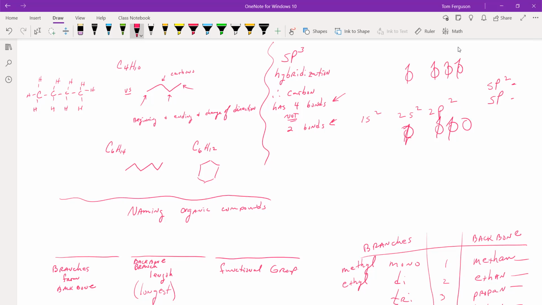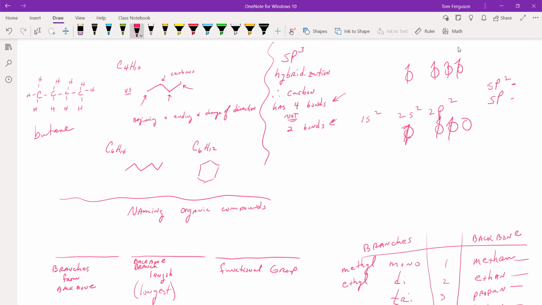Okay, so the way we abbreviate the structure drawing is we eliminate the H's, number 1, and we eliminate the C's. So we would draw this 4-carbon butane, this 4-carbon hydrocarbon, like this instead of with all the H's. Whenever we signify a carbon, we would signify it at the beginning and at the end, and every time we had a change of direction. So we go 1, 2, 3, 4. So 1 is the beginning, 2 and 3 are changes in direction, 4 is the end.